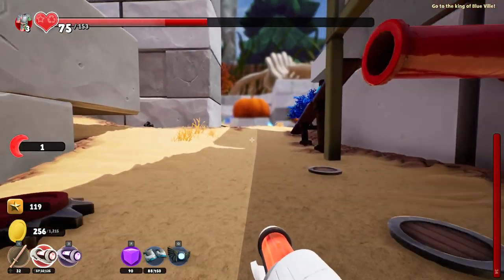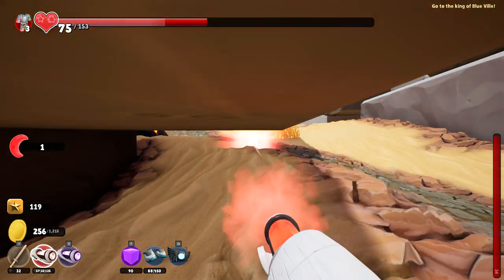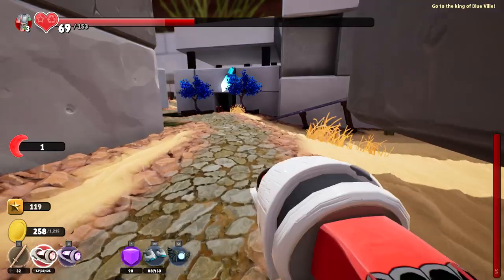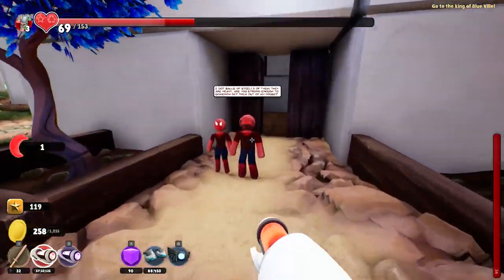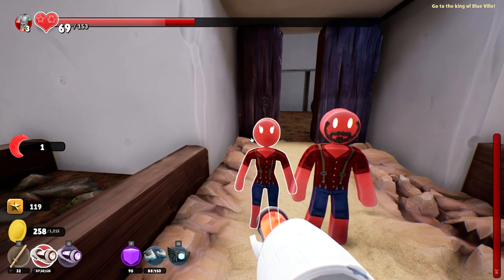Did he have a bow? I don't think I've seen a bow before. Jesus. You're not a threat, but you can still be startling. I've got balls of steel. Three of them. They're heavy. Are you strong enough to somehow get them out of my house? He really has big balls.